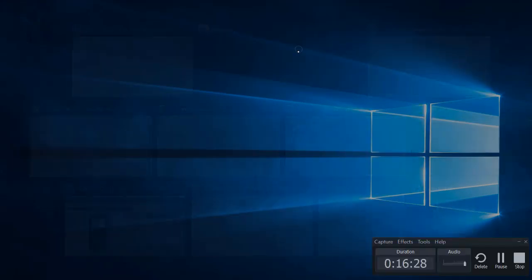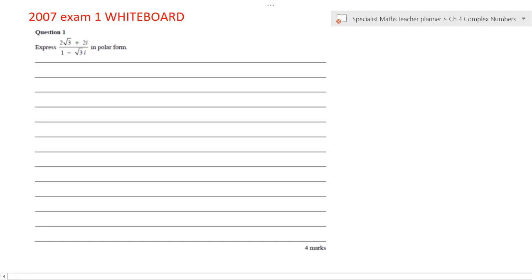Okay, so I've got my stopwatch on and we're going to have a go at this. This is how you would do this in the exam. I would go straight to this, and I'm thinking in my head, 2 times 2 is 4, and root 3 times root 3 is 3. So that's going to be the square root of 12 plus 4 cis of pi on 6. You could do that straight away, no problem. If you're making mistakes, please draw an Argand diagram. And so that's equal to 4 cis of pi on 6.